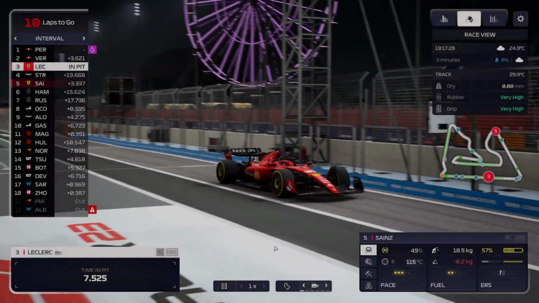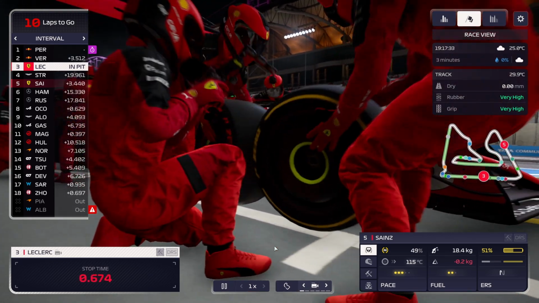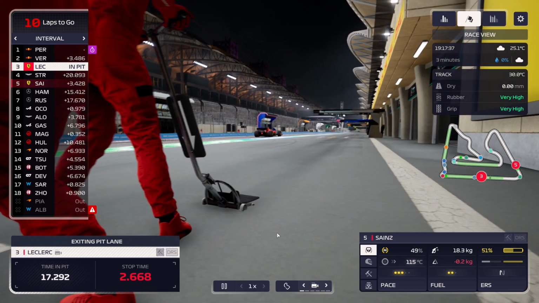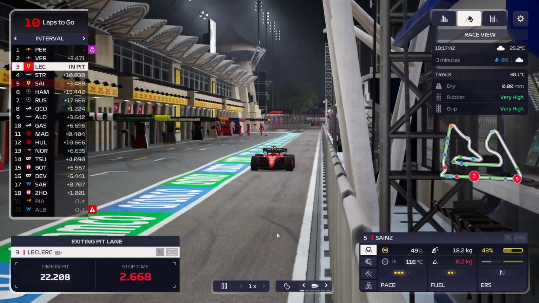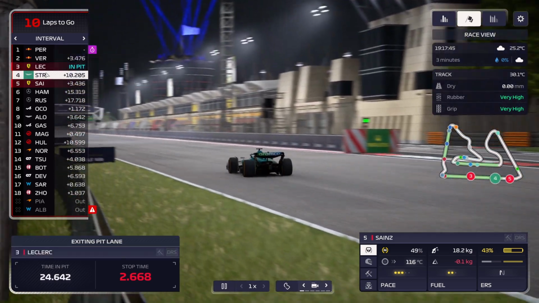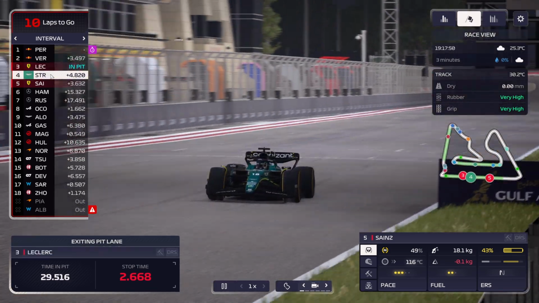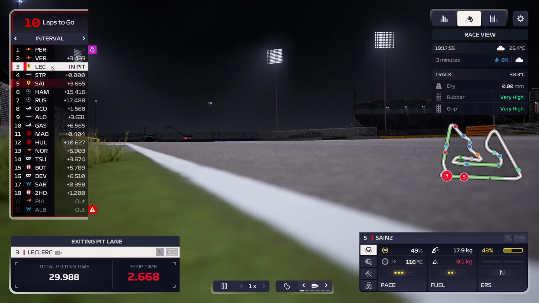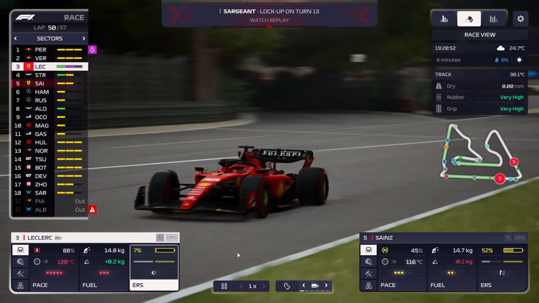Get a good clean pit stop here. We might come out behind Stroll. Will be tight. Stroll coming down the main straight. Might just come out side by side, just ahead of him. Perfect. It's gonna be, oh, and it's right there as well. That might have hurt our final sector if he had to lift off.